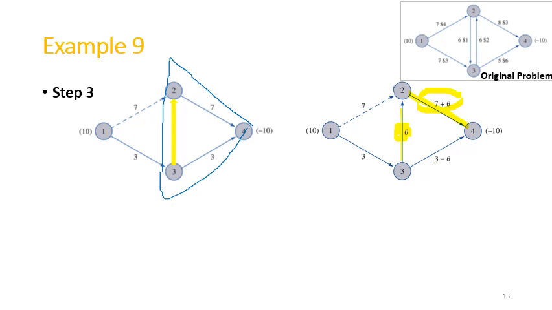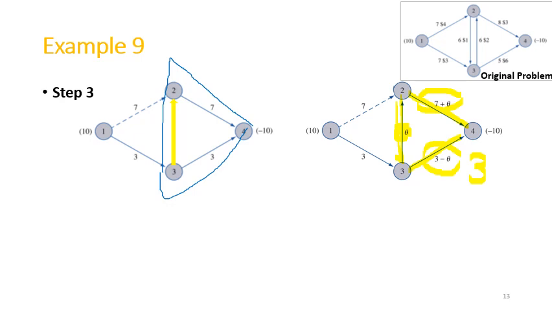And then if you take away some flow from 3 to give it to 2, it means that the flow from 3 to 4 must be reduced accordingly. So you see here 3 minus theta. Again, you check what is the minimum theta to keep the entire network still at balance for the conservation of flow. So let's see here that theta equals 3, because you can reduce at most 3 units.